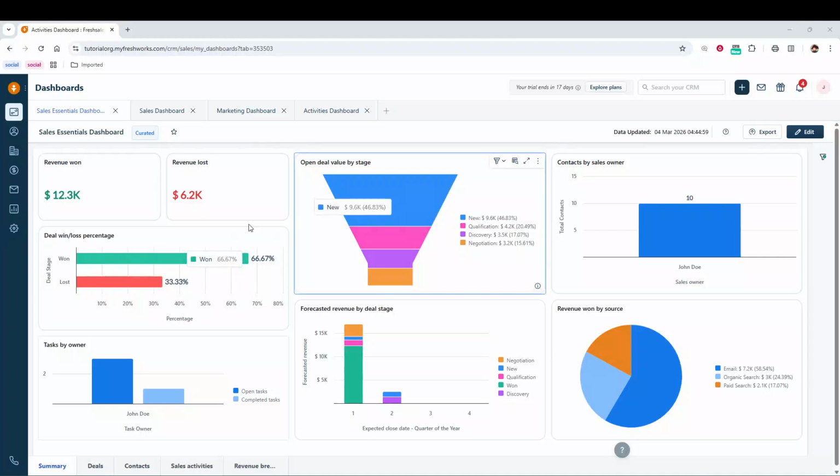In today's video, I am going to teach you how to create a workflow on Freshsales. To begin, make sure you are logged into your Freshsales account and you are on the main dashboard. On the left sidebar, look for the admin settings icon, which looks like a gear. Click that gear to open the admin area.